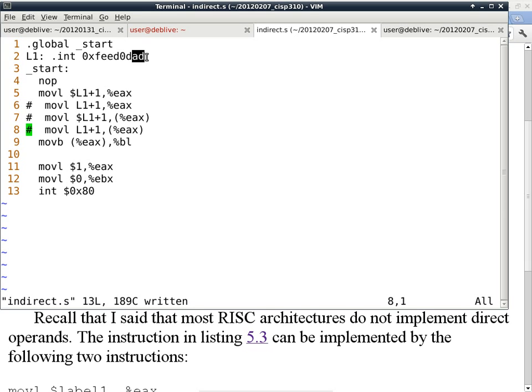The parentheses, what's the difference between parentheses around the register and no parentheses exactly? On line 5, the destination is the register itself. I'm changing a register in this case. When you look at line 7 or line 8, the destination is not changing the register, it's changing whatever the register is pointing at. We are treating the register as a pointer, and we're changing the memory location at that address.